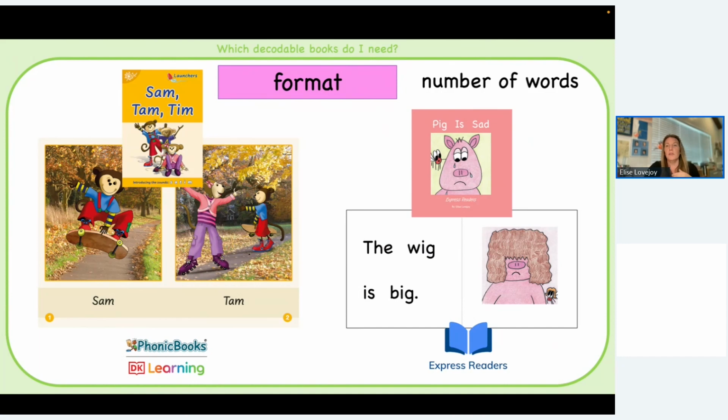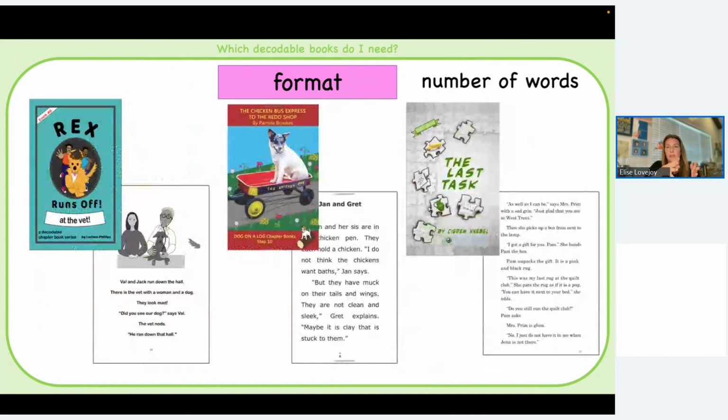Now, these are three great series that are oftentimes used with older readers because of their ability to look at and approach more text, or needing continued practice with a certain phonics skill set, but not needing it in a way that's for a young child anymore. So this has more words, and you need to decide whether your kids are at the stage where they need less on a page or more on a page. So these all have the same similar phonics, but they are just done in different formats.